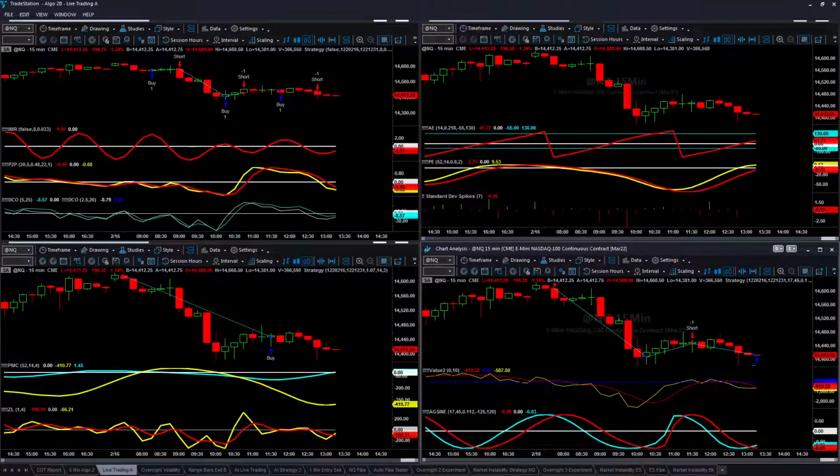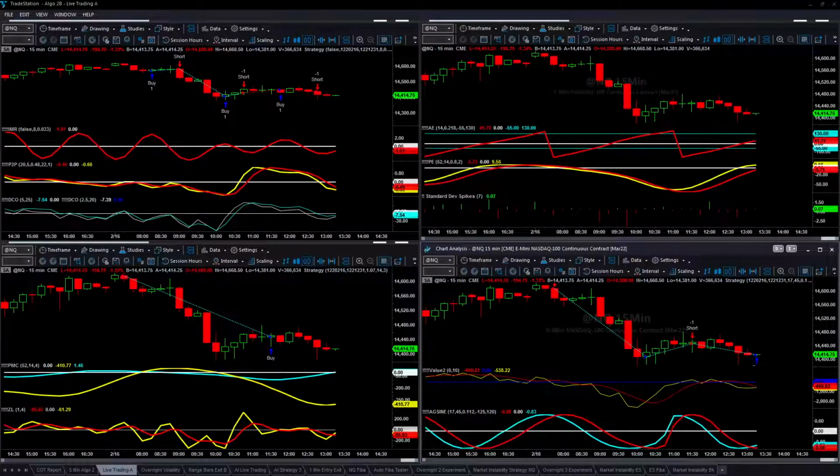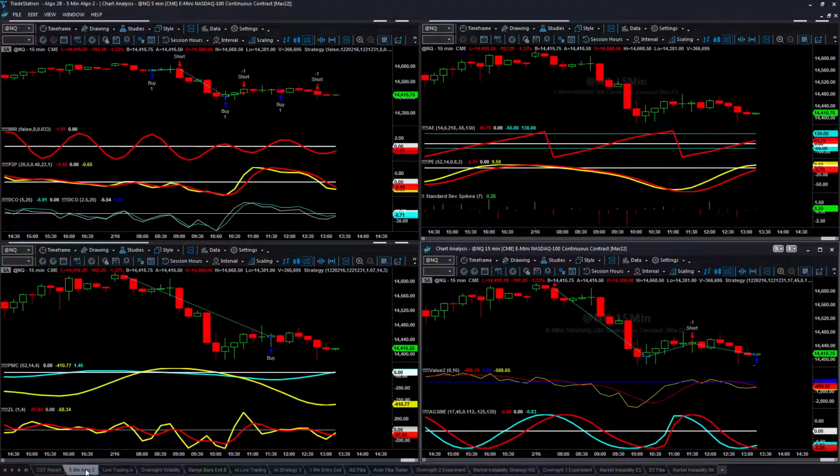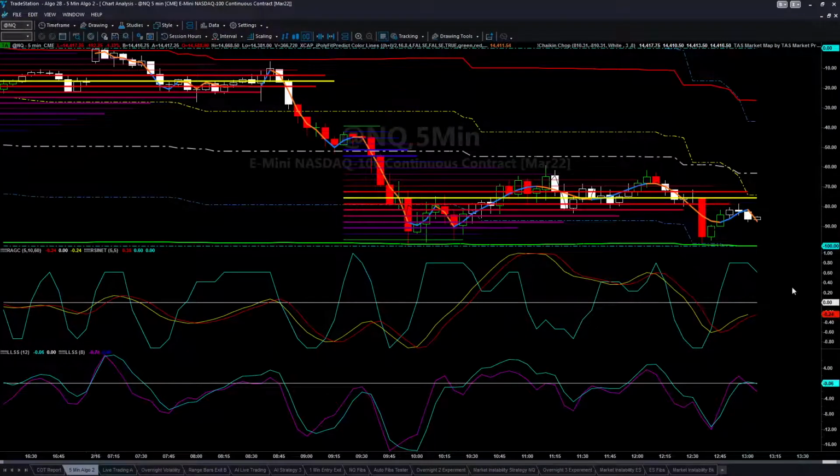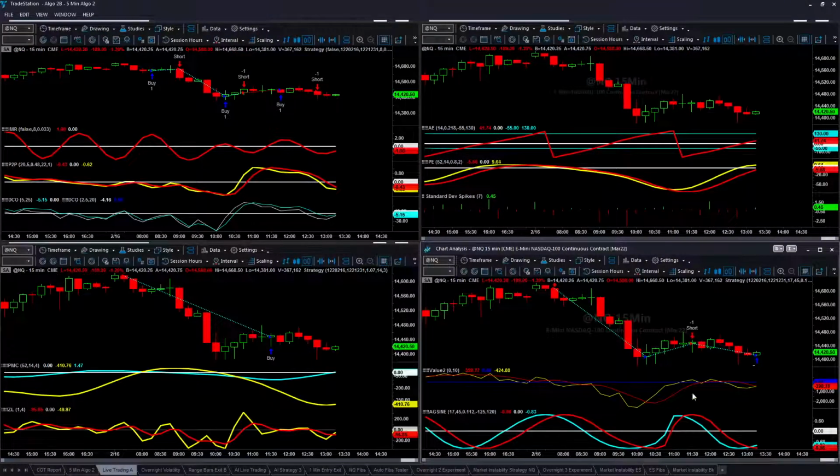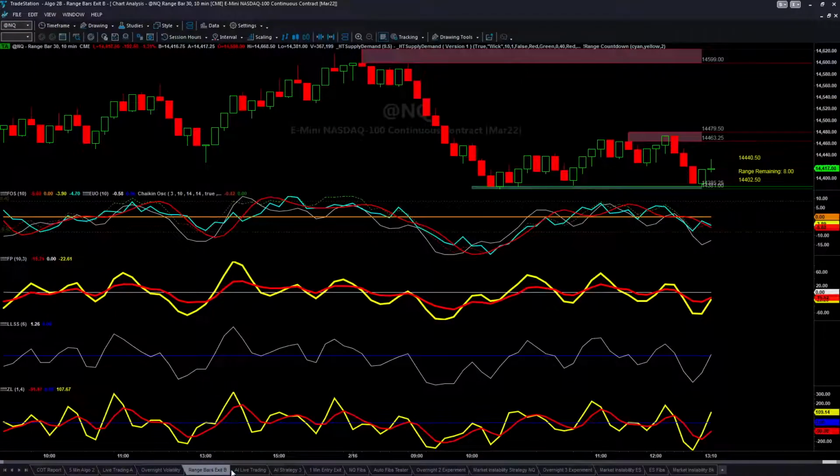Oh, wow, interesting. Hold on. Got a buy signal on the 30. You just see the hour, as well as on the hour. Interesting. So this may end up going back the other way. Yep, might be going back the other way. Very nice. Let's see what's going on here.